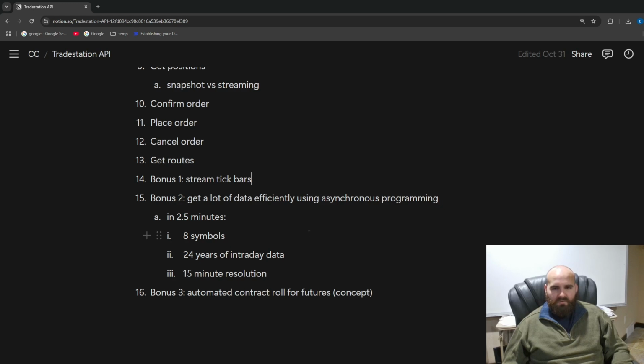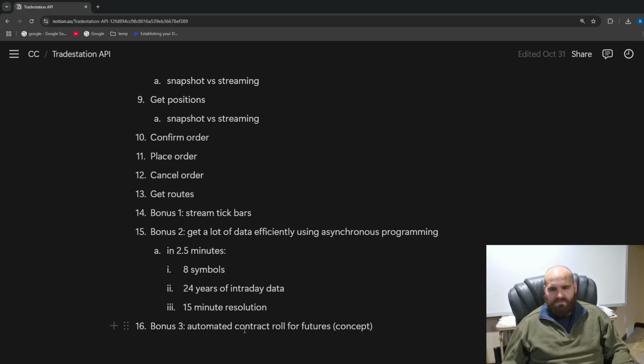So if you wanted to pull, say, 24 years worth of intraday data across all US futures symbols, you could do it in probably under half an hour with this method. So if you want to set up some kind of larger back test, this could be a nice way to start. And the data is more or less included with your TradeStation account, so it's a pretty cheap way to get this data also.